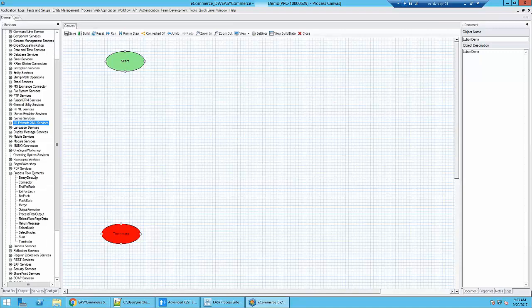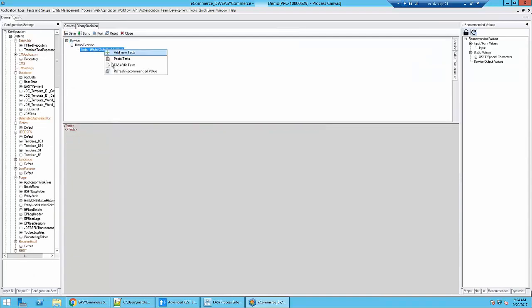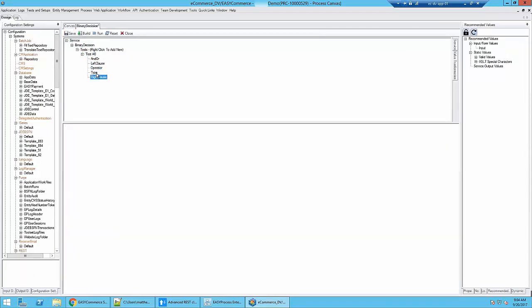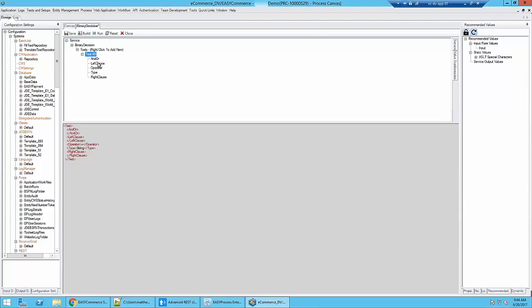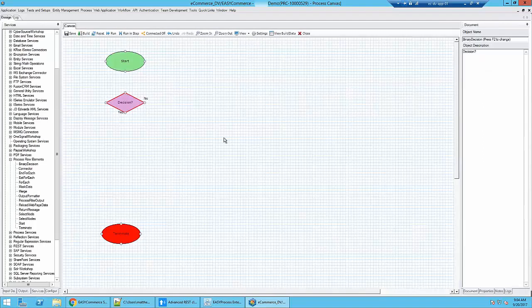And then also the process flow elements. So there's things like binary decisions where you can change the process flow based on some test criteria. If we open this up, you can create a test. It's broken down into different operators, but there's essentially your basic logic check, right? You have a left clause, an operator, a data type, and then a right clause. So you can check if one parameter is equal to 2 or whatever your other parameter is. And then that will change the flow of this process as needed.